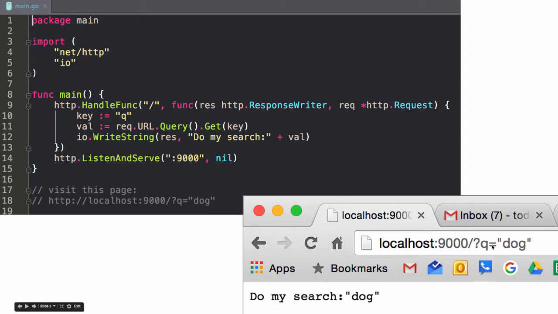So here we have a URL query string. It's got a question mark, and then I have some variable, and then the value that it's set to. And over here, when somebody comes to this URL, I could pull off this query string, anything after the question mark, and I could use it. And so I have http.ListenAndServe, listening on port 9000. What does the nil mean? When you see the nil, it's using the default serve mux. So when you pass nil in there, it uses the default serve mux.